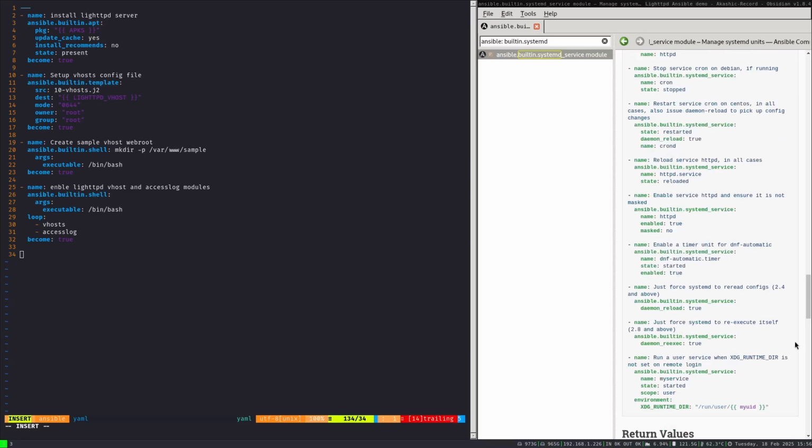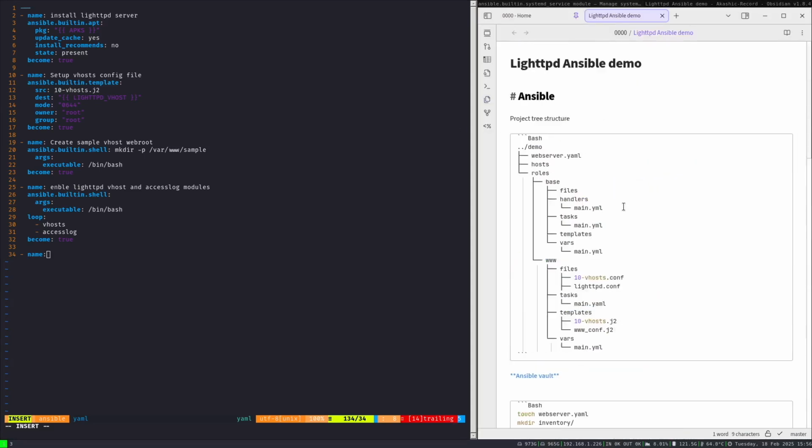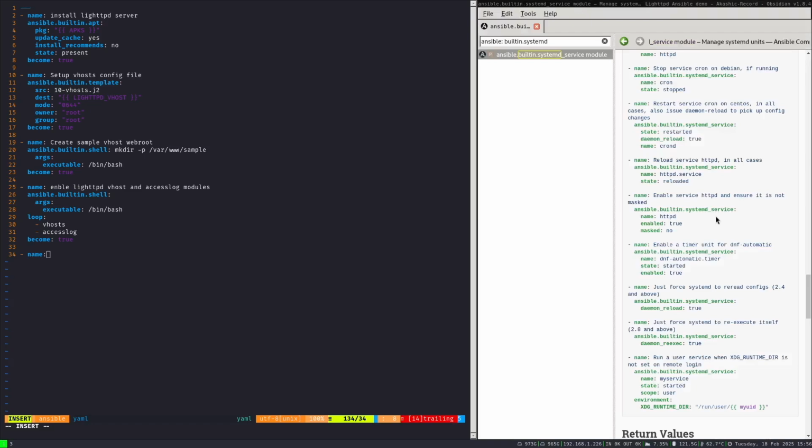The other thing we're going to need to do is we're going to need to reload and restart the service. That's another module called built-in systemd service. So we are jumping ahead here before we finish that. We are going to start the service.